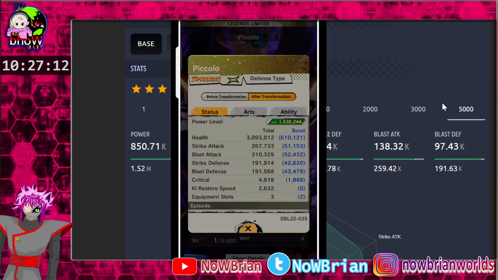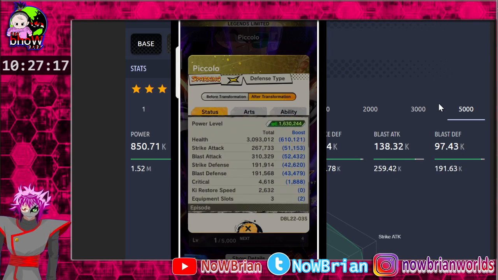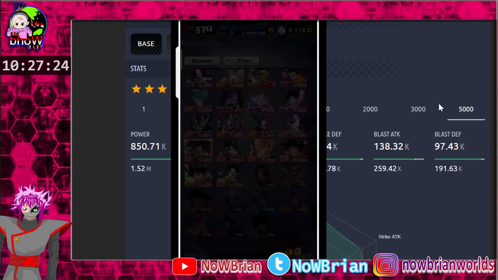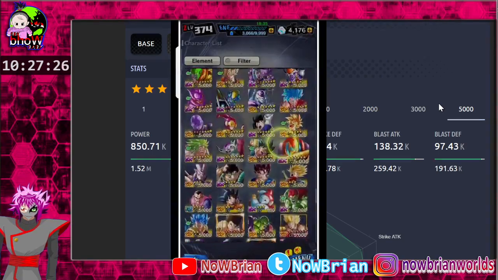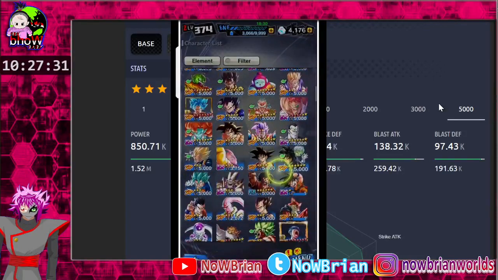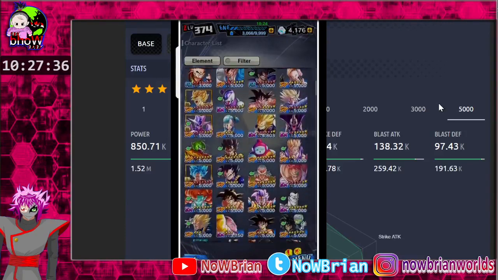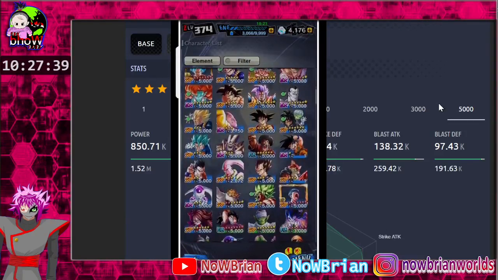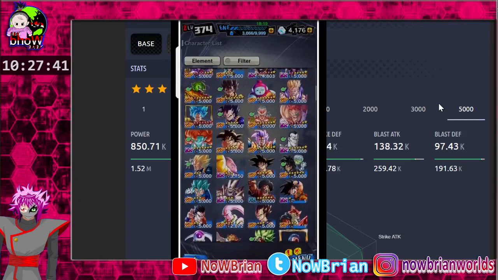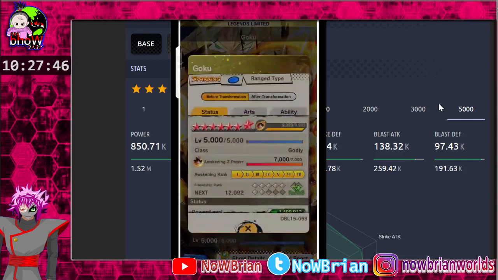Now you can see this, the start from Piccolo. You add this and this, more than 300, right? That is, you can compare with LF Goku. Where is Goku? I don't have Goku. I have Goku though. This video will be a little bit long.